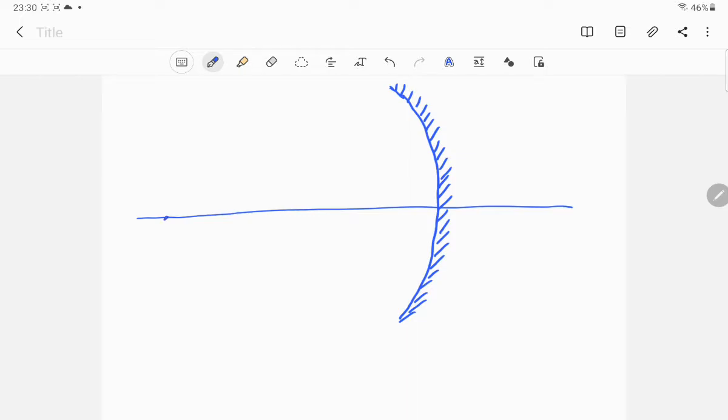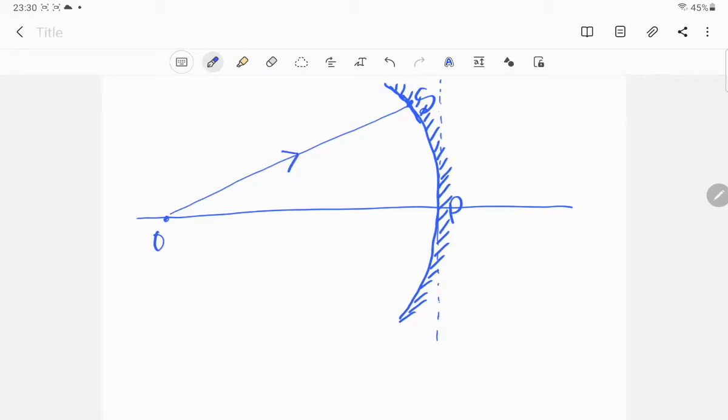Suppose that this is the object position, and the ray of light is going out like this, and this is the point of incidence. This point of incidence I will name as S, and this point I will name as P. I will just draw some marking line for this point P. So the ray of light is incident like that.